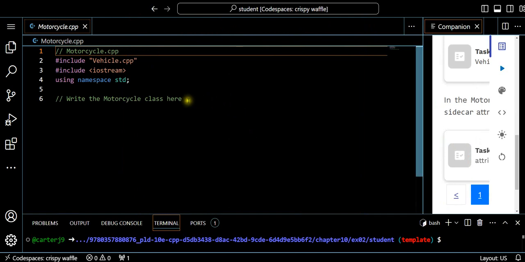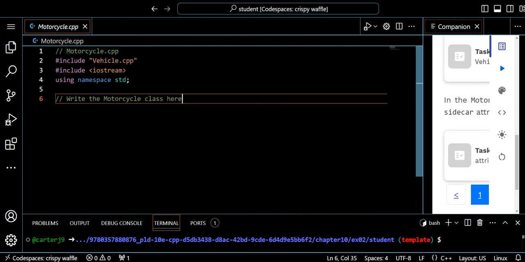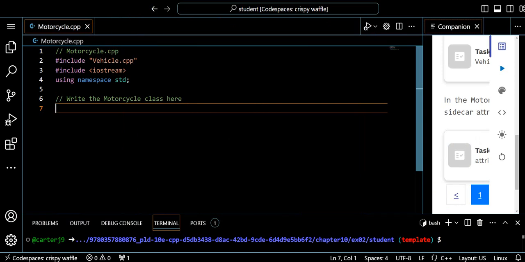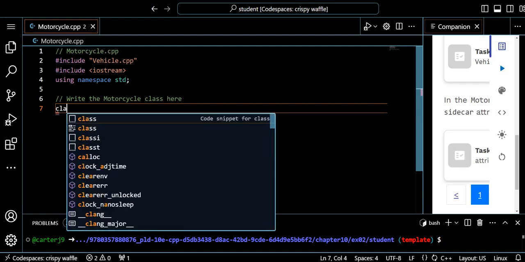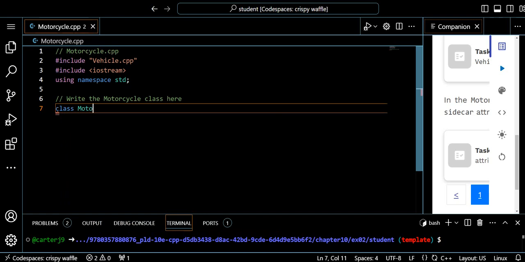Alright, so write the motorcycle class here. We'll do that whole thing. Make sure you write motorcycle.cpp, and make sure you've got the right one open. So we'll start with class motorcycle, colon, public vehicle.